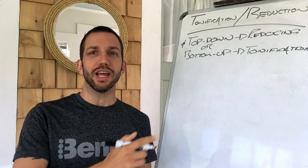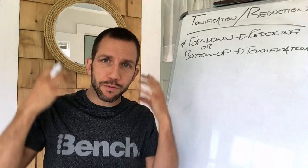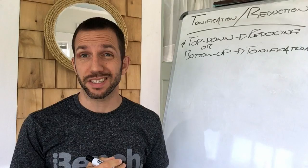There's a lot of controversy with these tonification and reduction methods. So typically, needling from the top down and taking out from the top down is reduction. If you want to tonify and that's your way of doing it, you're going to needle from the bottom up and you're going to take out from the bottom up. And some people would argue that you could have a balanced method and you could put needles from the top down and then take them out from the bottom up. Hopefully that makes sense. So that's one way to do it.